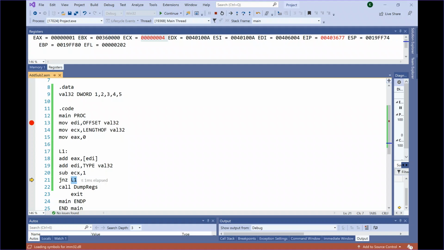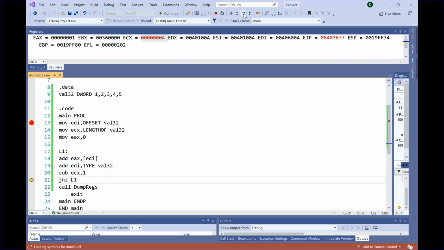In this one, JNZ means they will jump if not 0. If the result here is not 0, then I will jump to this label L1. Since after I subtract ECX by 1 the result is 4, it's not equal to 0, so I will jump to L1.